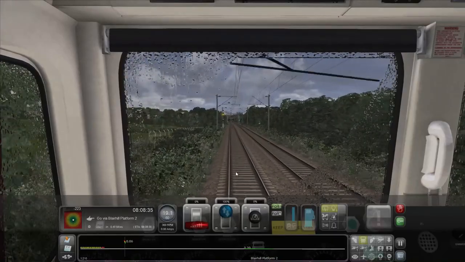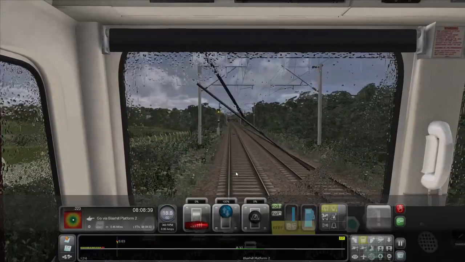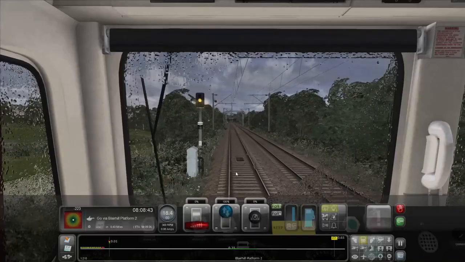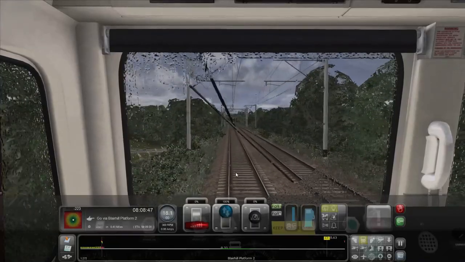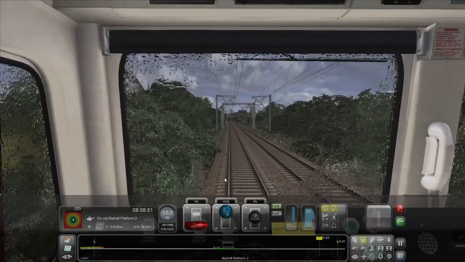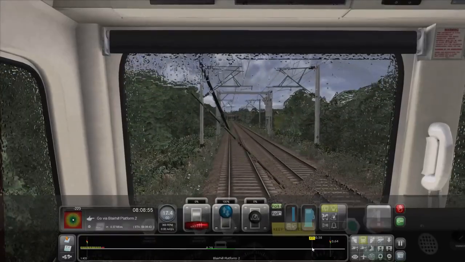We'll have a red after this, if I remember rightly, and then depending on how late we are, we'll get a signal to go, an orange, a caution, and a route to go. So this should show a red, this one.